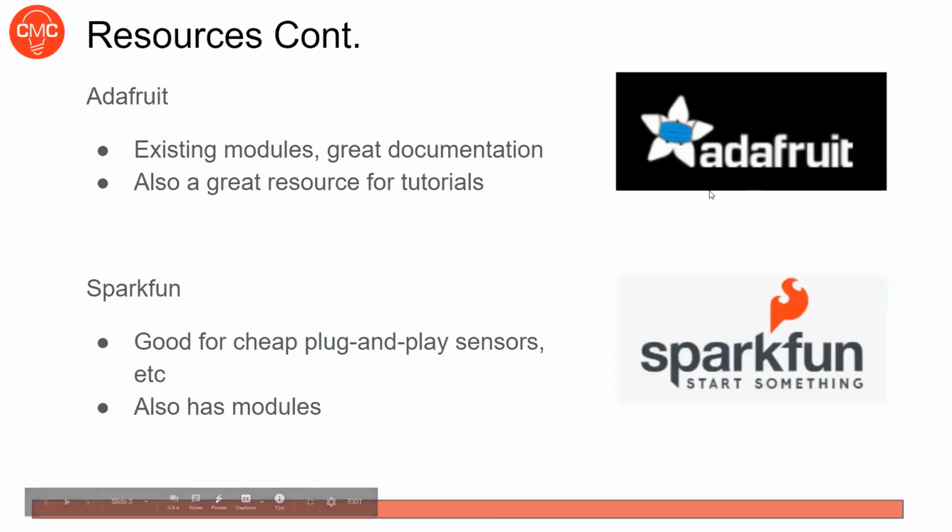Adafruit and SparkFun are two hobbyist resources. They have existing modules for plug and play things. So if you need a sensor or module, and they both have really great tutorials as well. These are parts made by people who use these parts, hobbyists who are making projects. So it's really great, especially as you're getting started. We use these a lot for classes, like all the ECE project-based classes use these websites to find modules for robotics and that kind of thing.